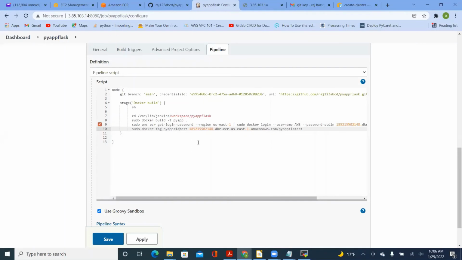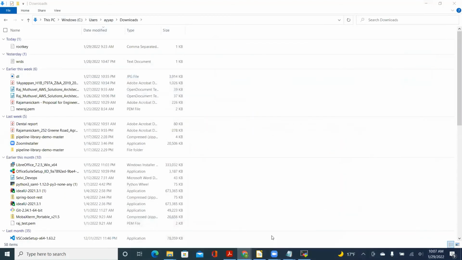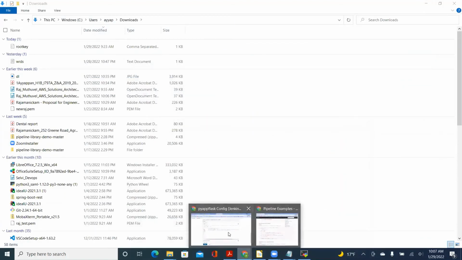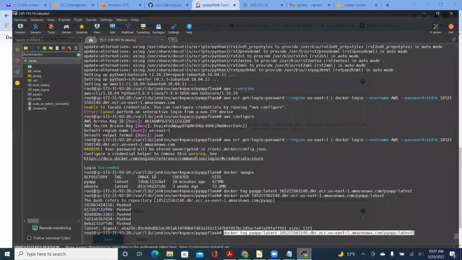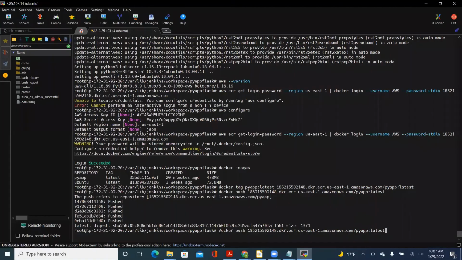Sudo docker tag. Okay, so this will tag the repository. Now the last command is to push. This is the command I ran to push.